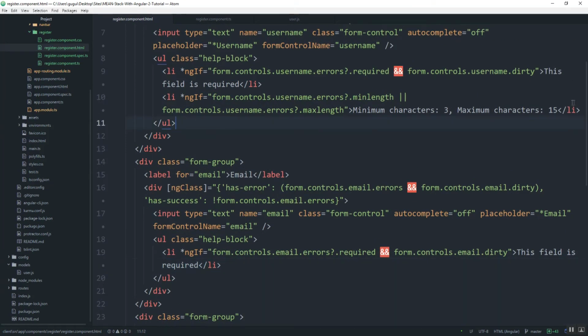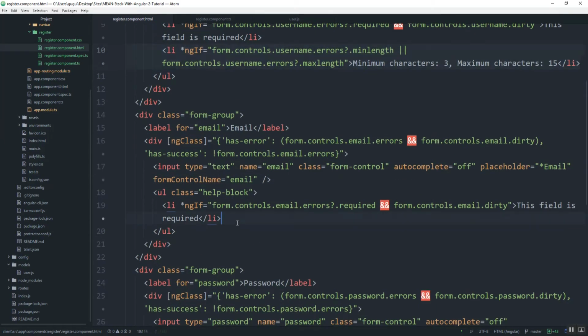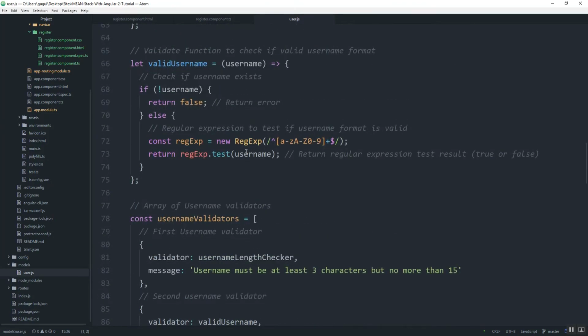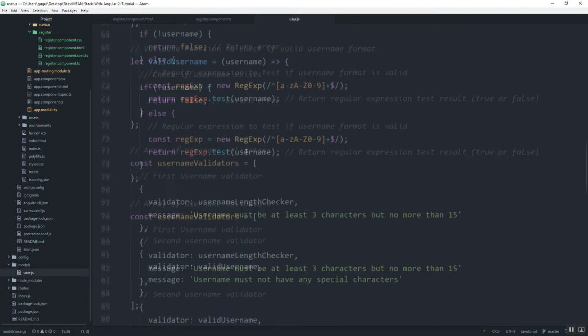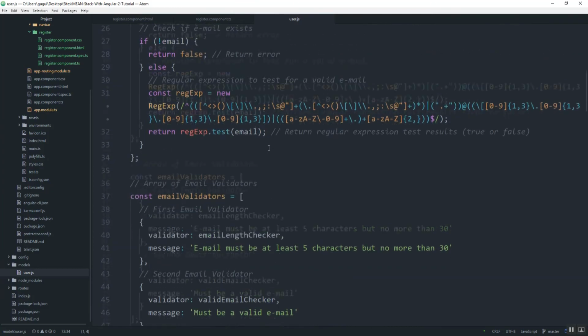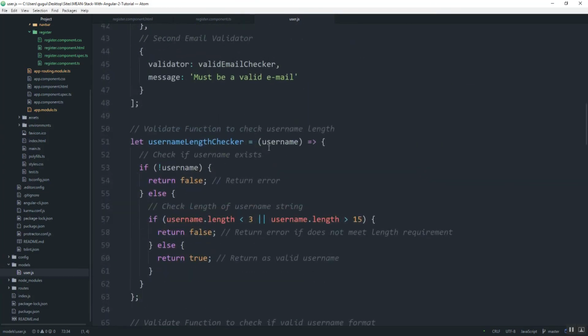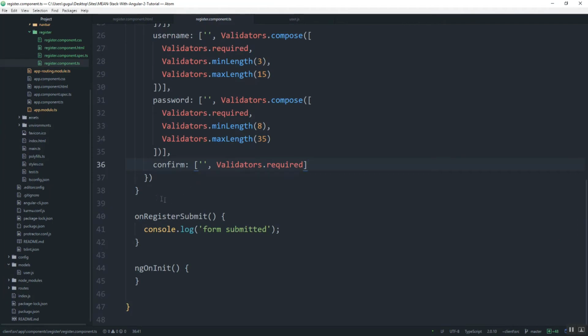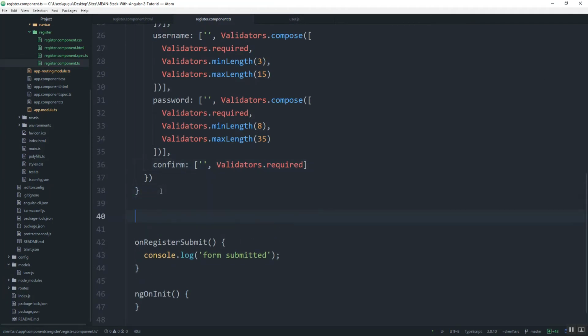Actually, I'm just going to copy this. Now, if you remember back in our user model, we had 2 validations. We had the length checkers, and then we also had the regular expressions. We can use those exact same ones in Angular. So I'm going to start off with the email. And so I'm actually just going to create a function down here. So I'm going to name this function validateEmail.